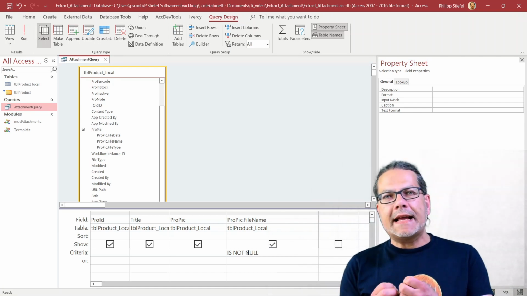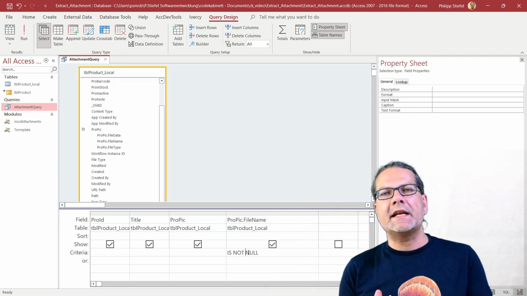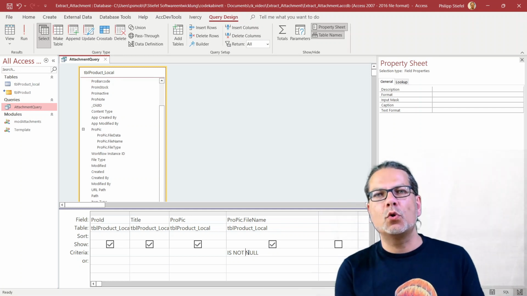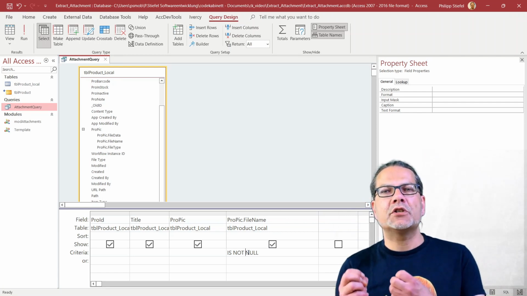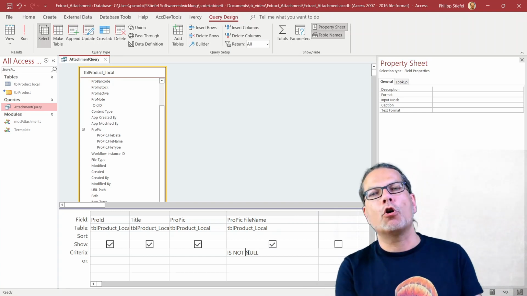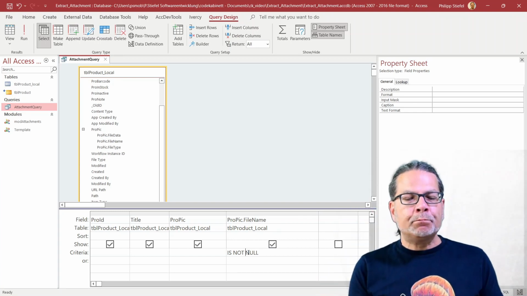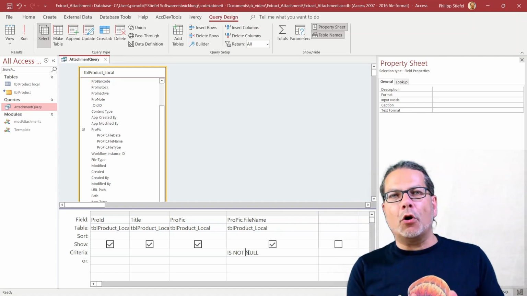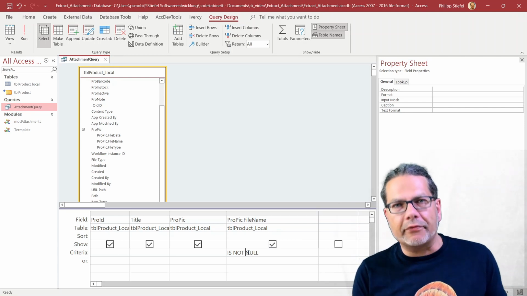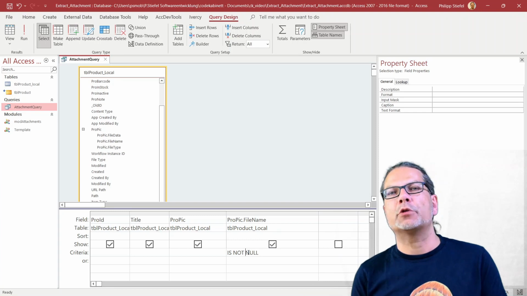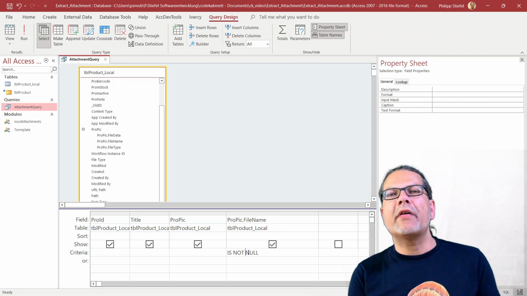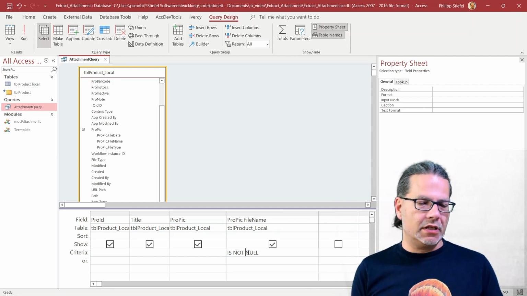And the file name is an attribute that is managed internally by Microsoft Access. Whenever you add a file to an attachment field, Access internally will store the file name in the file name subcolumn of the attachment. So we can rely on the file name always being filled when there is an attachment. It is not possible to add an attachment to the table without also the file name field being filled.